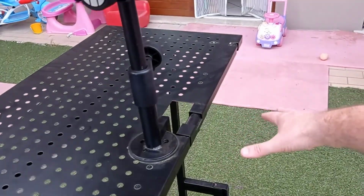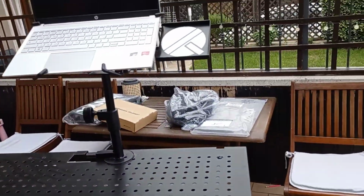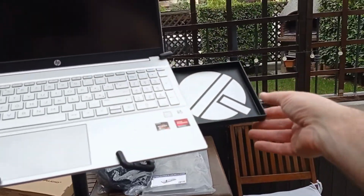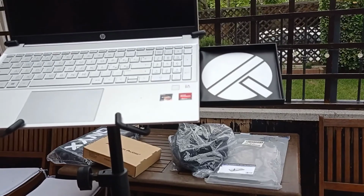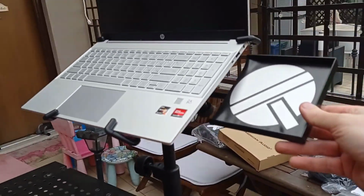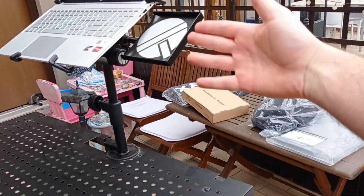I also have a skirting here, so I'm going to put the skirting around the outside so that you don't see the wires. It just looks a lot more professional. Fortunately it's all right, but for the price that it is, it's not really good enough for me. I'd rather spend a lot less money.